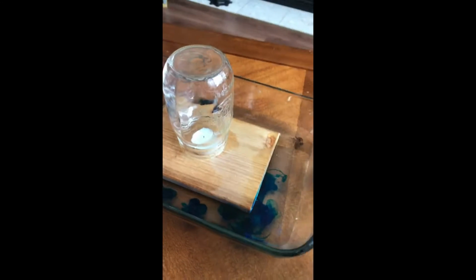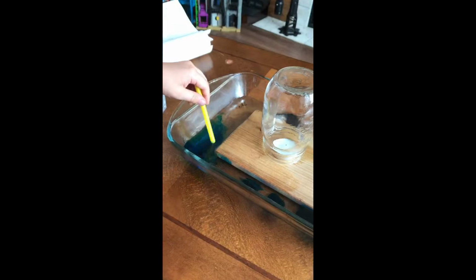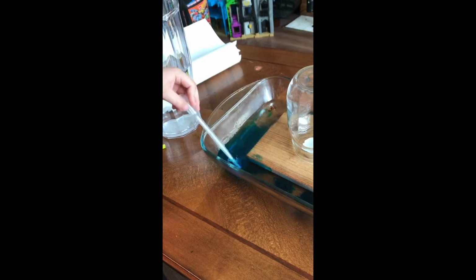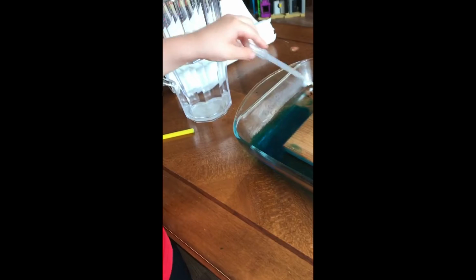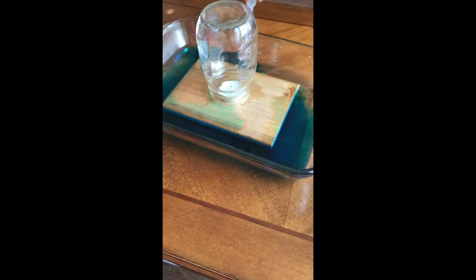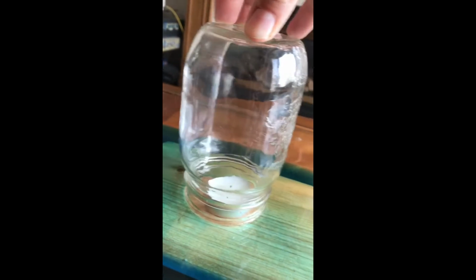All right. Now we can take this little straw to mix the food coloring in gently with the water. Or we can use one of my suction things. We already used one though. Remember? Look, it's turning blue. All right. My favorite color. So when you put the water in, the water should be just touching the bottom of the rim of the jar.